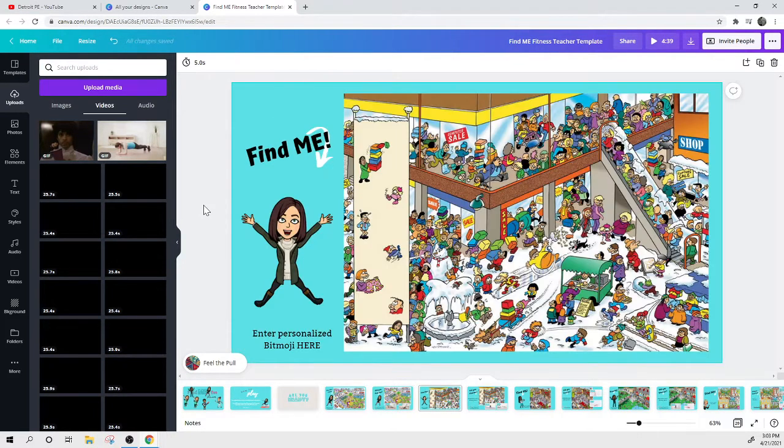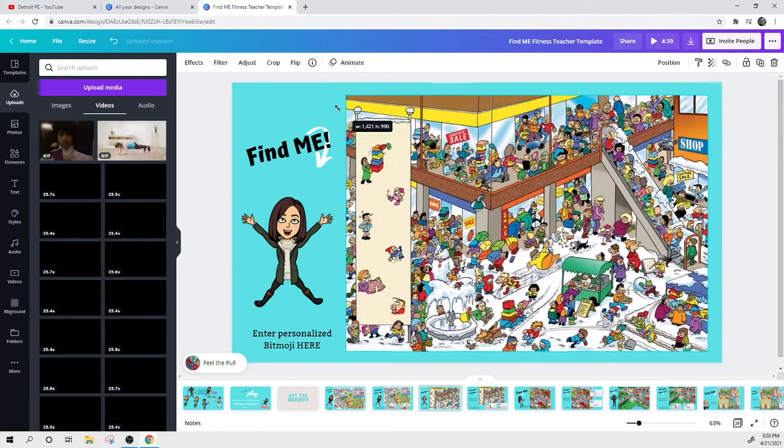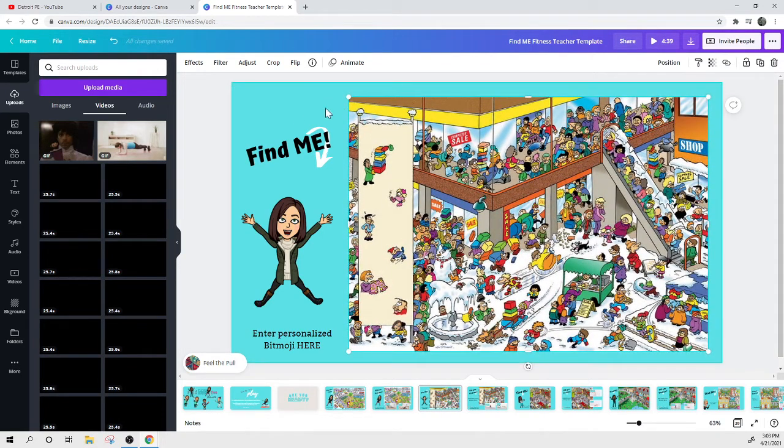Then you're on to the next scene. So again, you can go ahead and change the scene. You can make it bigger, smaller, basic, simple steps like this, and just repeat this process over and over.